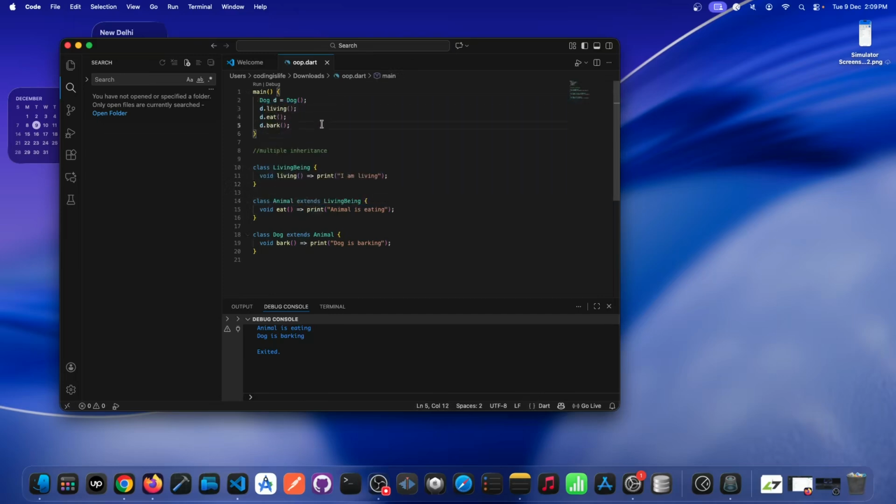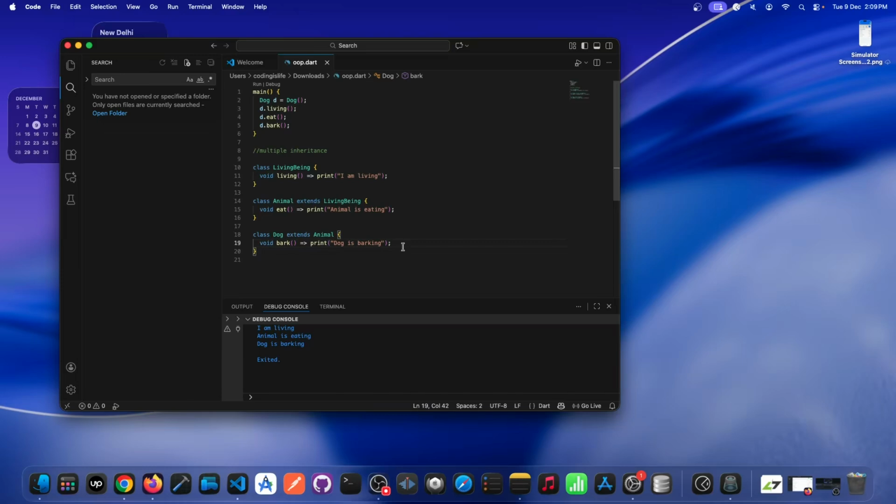Here is the code and the output. "I am living" comes from LivingBeing, "animal eating" comes from the Animal class, and the bark comes from Dog. So this is multilevel inheritance.